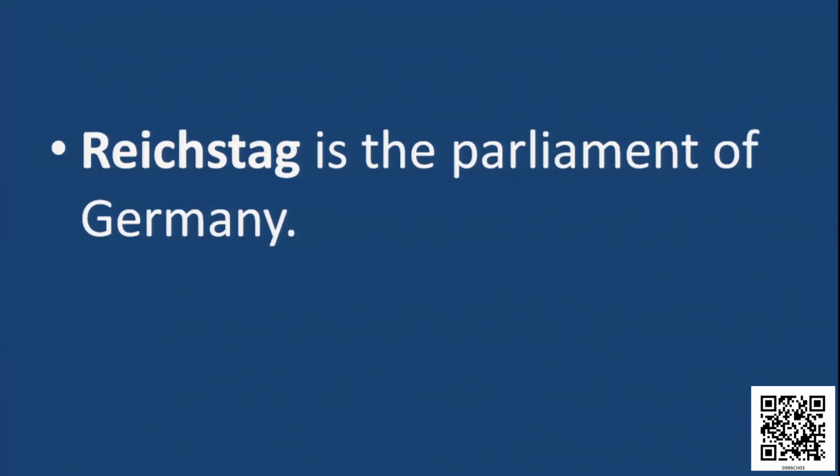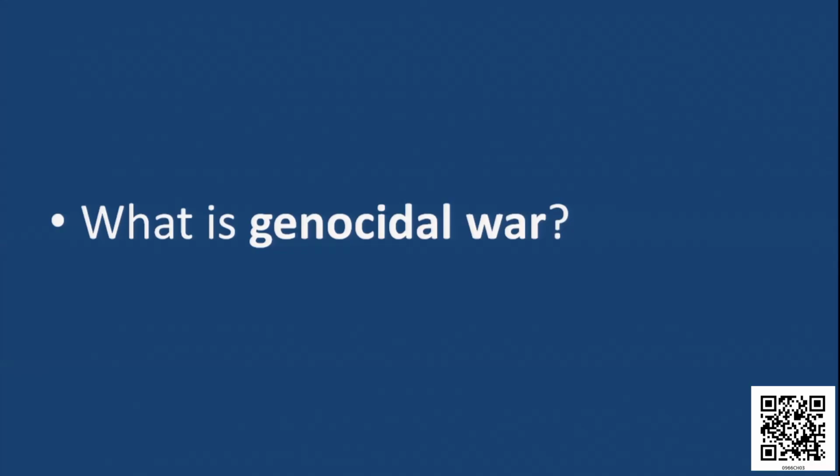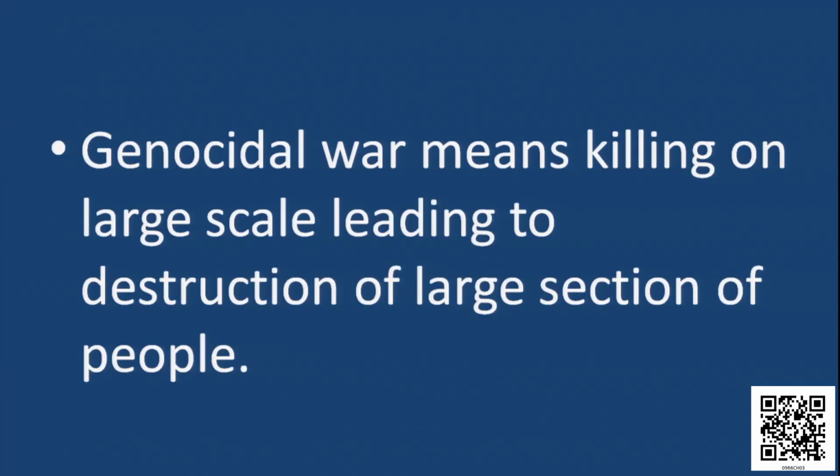Second question is, what is the name of the parliament of Germany? Reichstag is the parliament of Germany. The answer is Reichstag. Now, what is genocidal war? We have seen the Nazis committed genocidal war. Now, what is that genocidal war? Genocidal war means killing on a large scale, leading to destruction of a large section of the people.